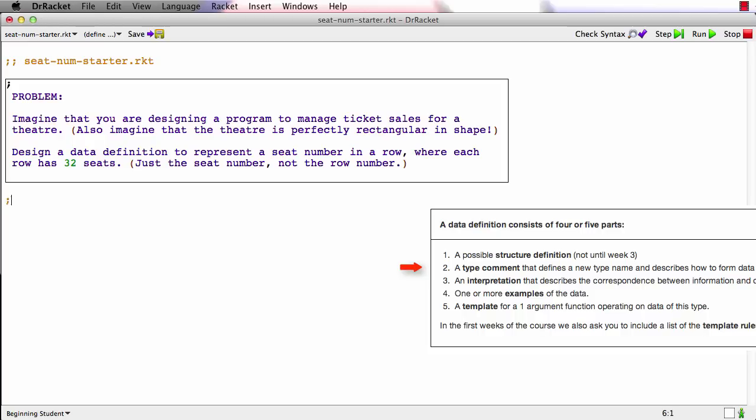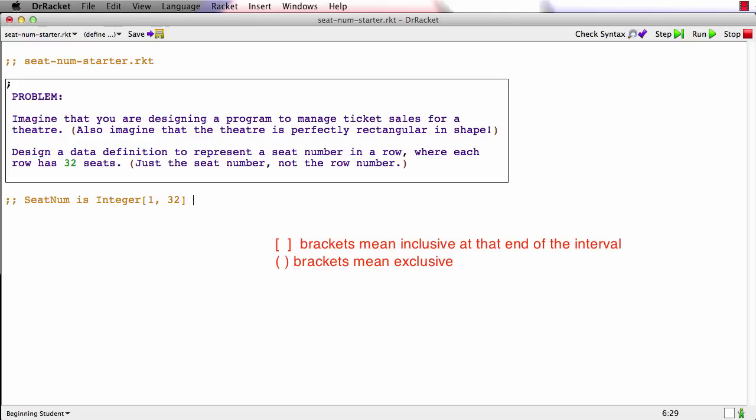So we're going to say something like CtNum is integers between 1 and 32. What's going on with these square brackets is that square brackets mean inclusive. So this means integers starting at 1, including 1, going up to 32, including 32.